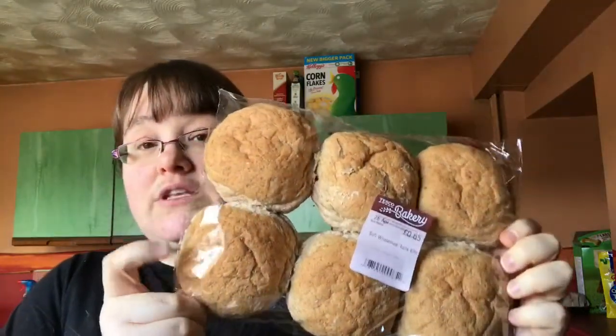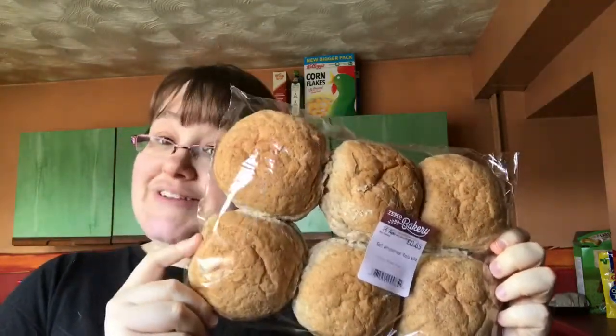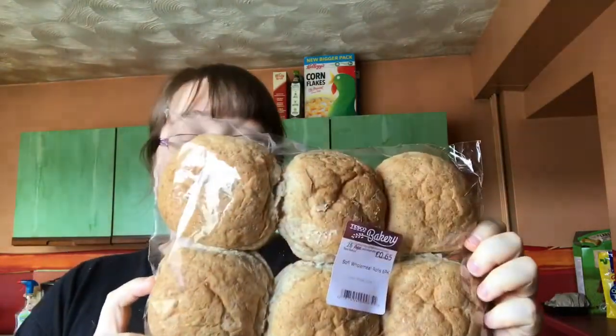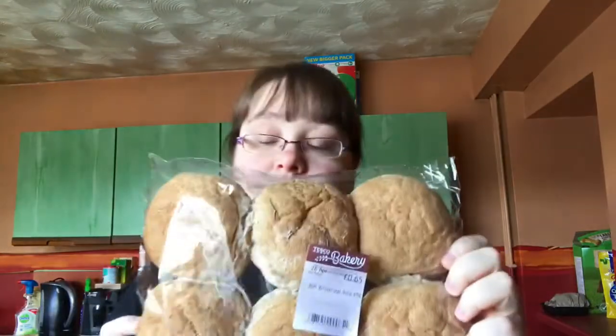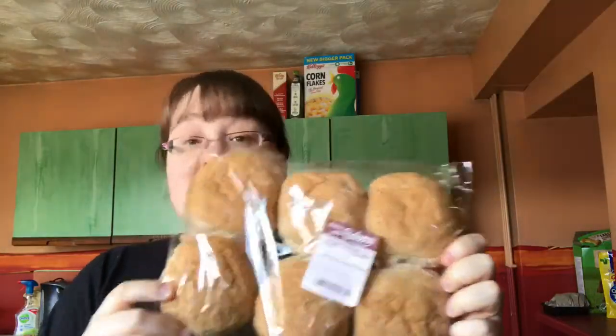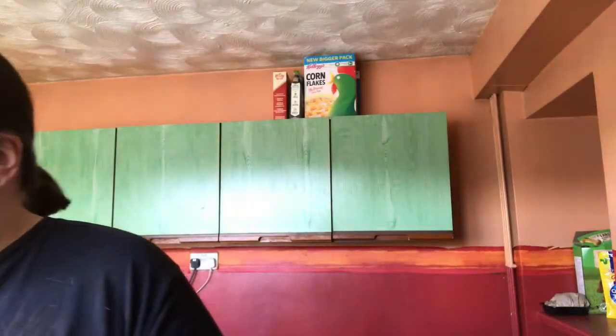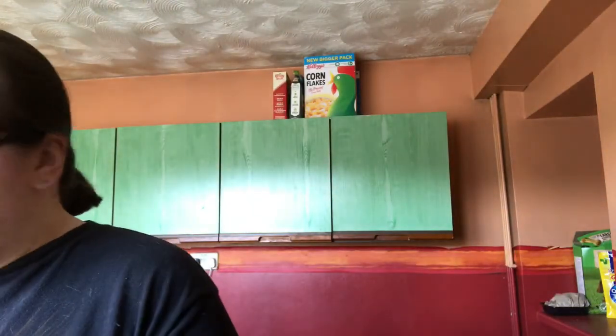And I have 2 packs of these wholemeal rolls, which are again for my husband as well. But you can have 60 grams of any wholemeal bread. You can have rolls, you can have anything like that really. So it depends. If they're 60 grams, then you could have one as a healthy extra B, but it's always best just to weigh them out, so you know you could have them.